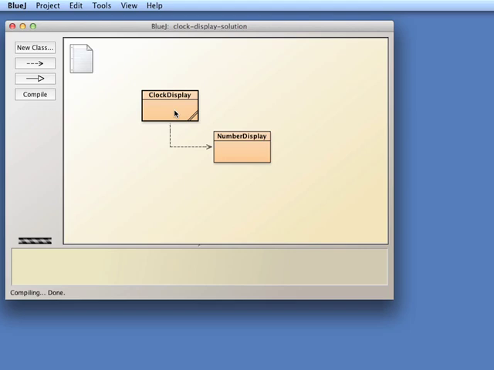In this video note, we shall look at solving one of the exercises in the chapter. The exercise involves displaying the 24-hour value of a clock display in 12-hour AM/PM format, for instance 10.30 PM rather than 22:30. In this solution, we're not going to change anything about the way the number display objects store the current time, but just change the way in which the time is presented by the clock display. This will involve changing just the update display method of clock display.